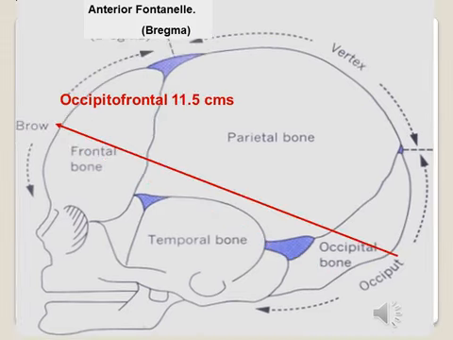Now the baby's head is reasonably straight. It's more like a soldier standing to attention. And the measurement here is going from that raised area on the occiput to the frontal bone. So it's the occipital frontal, not the suboccipital, but the occipital frontal, and that is 11.5 centimetres. You can tell that's getting pretty close to some of the upper diameters of the female pelvis, and so this is a larger head, and could cause some difficulty, but it's still possible for the baby's head to get born with these diameters presenting.